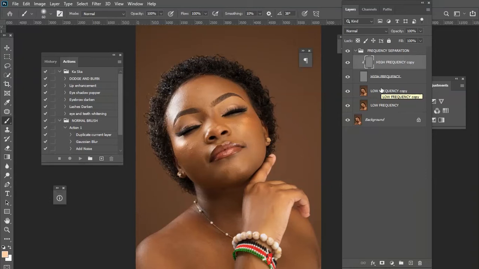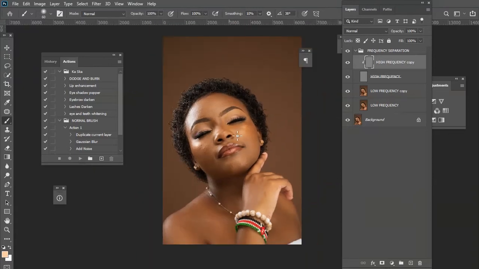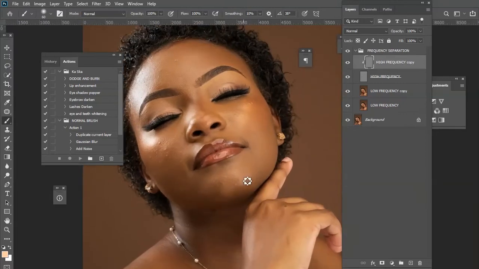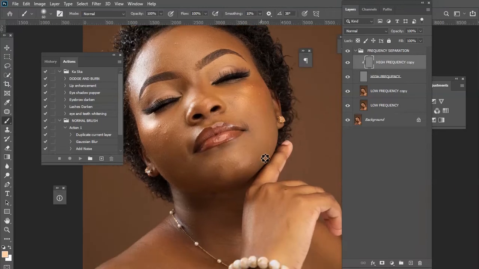And so once we create this copy of high frequency layer and low frequency layer, we are going to do some color matching of our image. So as you can see, there are too much colors on our image. There is blacks, there is whites, there is reds, orange, there is this blackish colors, there is greenish here. We want uniform color of our image.